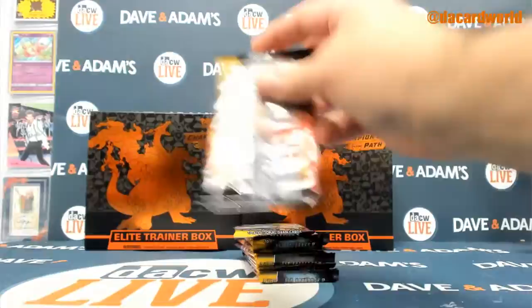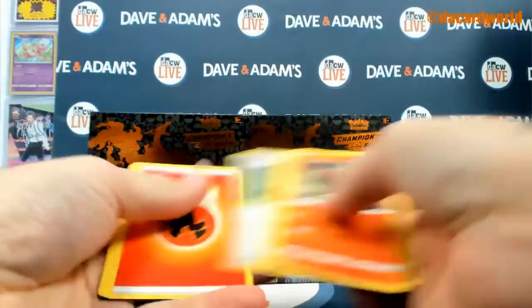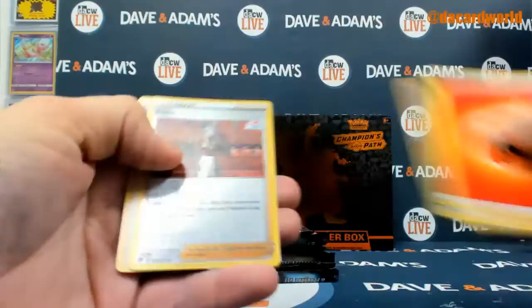Ship all of that way. It just keeps all that stuff protected. This stuff will go in sleeves and boxes and whatnot. All right, box number two here. Kabu Trainer and Professor's Research.